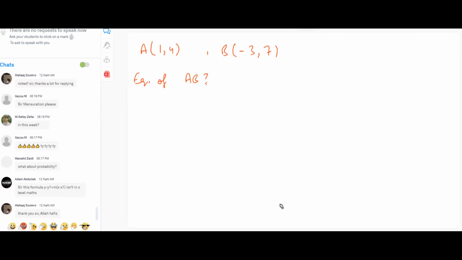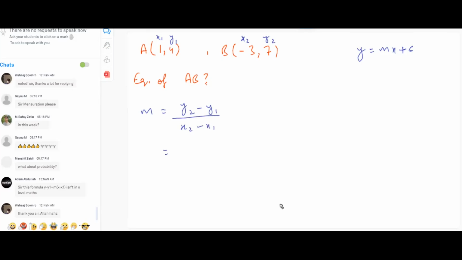Equation of AB. Okay, how do you find that? Now let's think about this. आपको क्या चाहिए होता है? दो चीजें चाहिए होती हैं. Whichever form you use, आपको gradient तो चाहिए होता है. आप y equals mx plus c से ज्यादा comfortable हो, that's okay. आपको gradient तो हमेशा चाहिए होता है. That's the first thing you find out. Gradient कैसे find करें? Okay, so we got this x1 here, got this y1, this is x2, this is y2. Okay, gradient formula क्या होता है? Gradient formula के अंदर we've got y2 minus y1 divided by x2 minus x1.